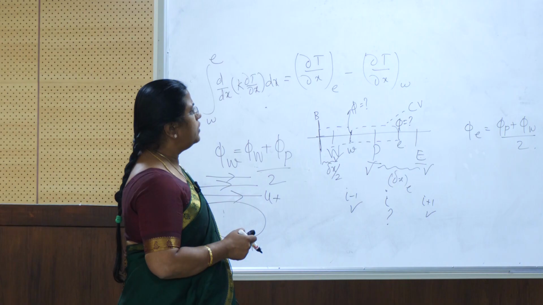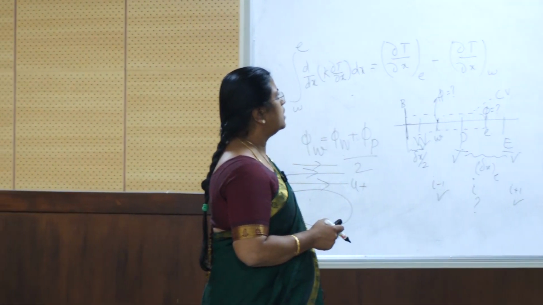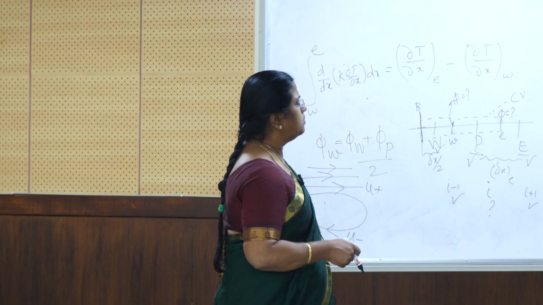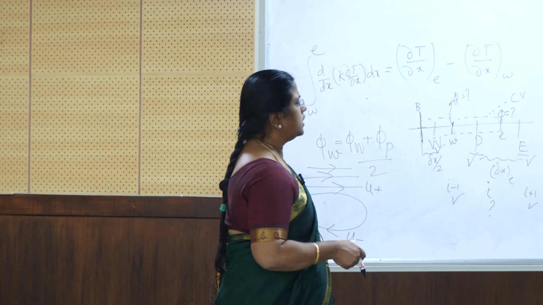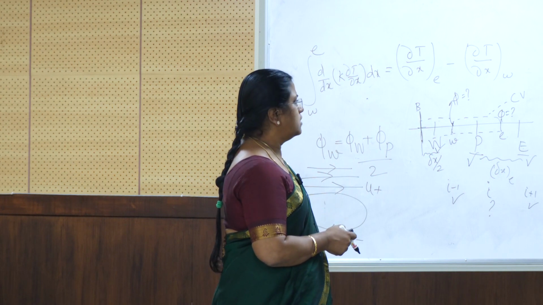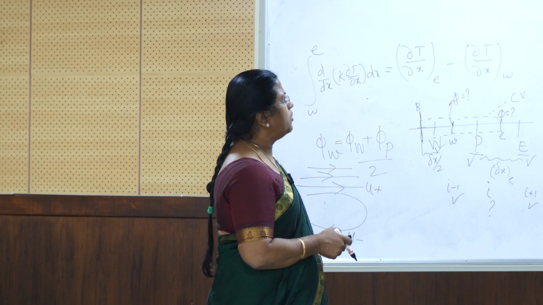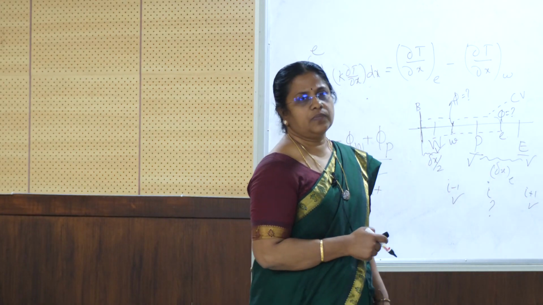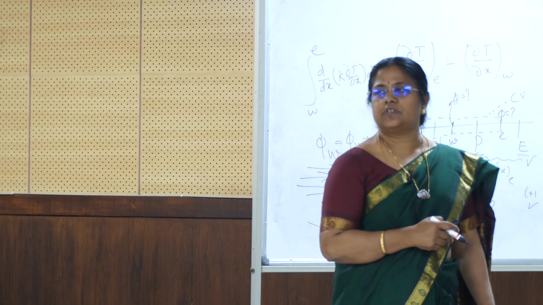Maybe I think I will stop. We will work out this one in the lab. Okay. Yeah, this one. So because of that property, simply that coefficient AP is the neighboring points, means AE and AW only. Okay. So writing such a thing like this is known as the central difference scheme. Name of this one is central difference scheme.